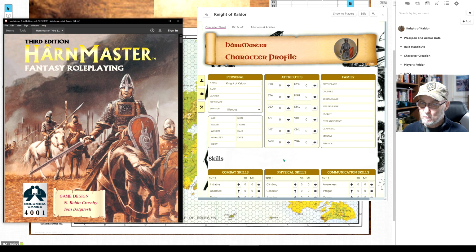Okay, so these stats in the middle here are your primary stats, and you can roll 3d6 for the majority of those, but I plan to allow my players, and this is an NPC, so I'm not going to be doing this for this Knight of Caldor. I'm just going to roll him straight up, right?